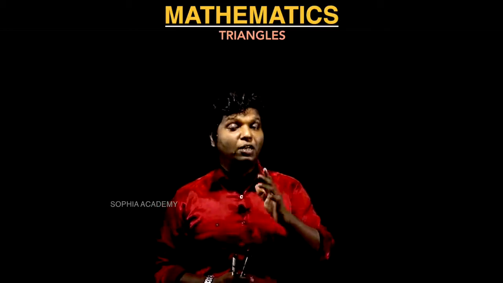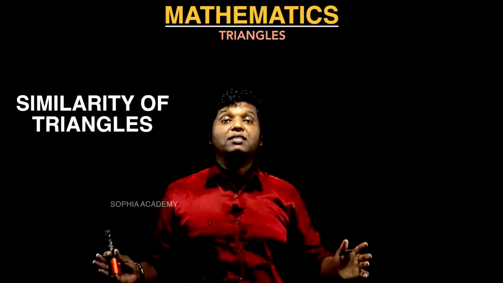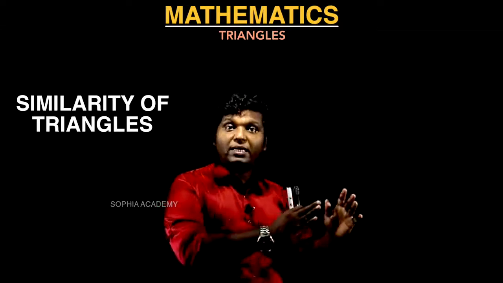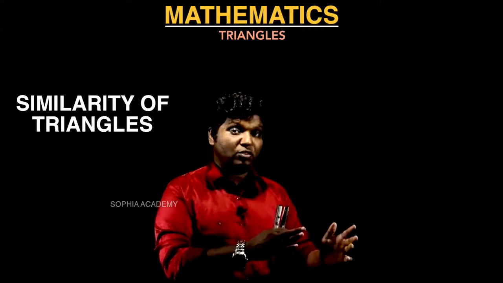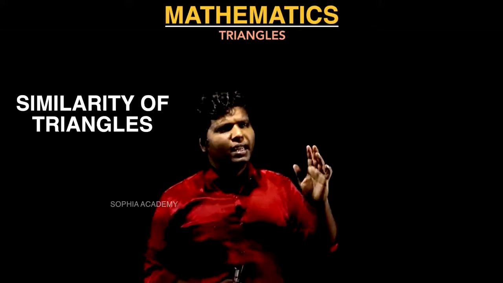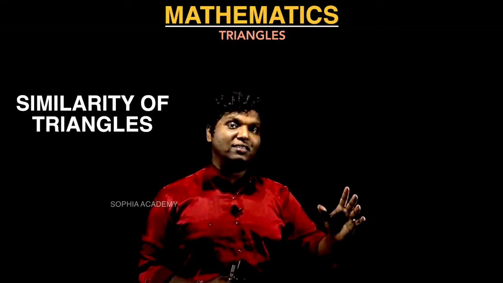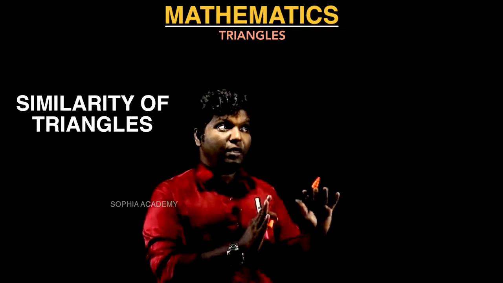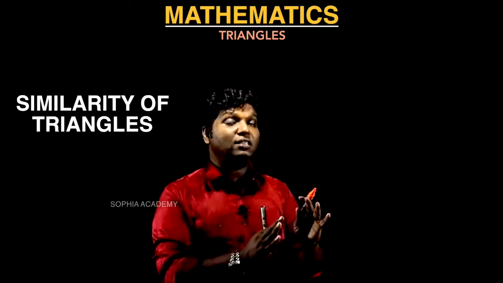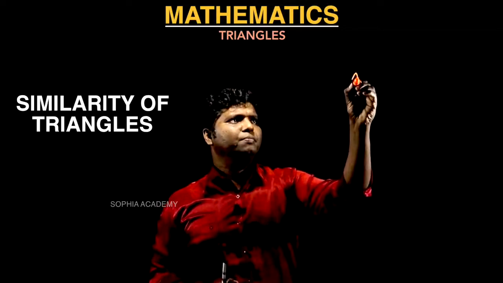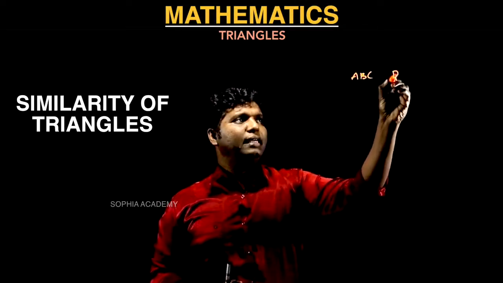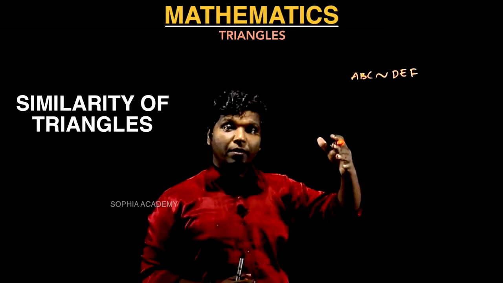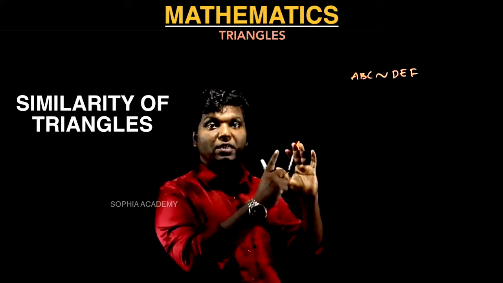First of all, let me tell you what the similarity of triangles is. Two triangles are said to be similar. You already studied correspondence in your 9th class, right? Corresponding triangles, congruence and all these things. In this chapter, we are going to deal with similarity of triangles. If it is said that two triangles are similar, just take two triangles ABC and DEF. Most probably we used to take it like this. This is the symbolic representation of similarity.